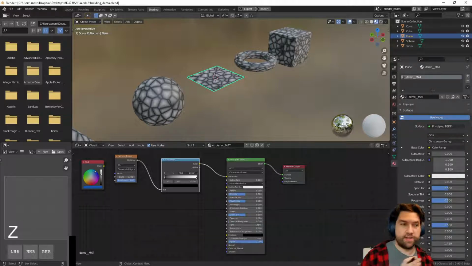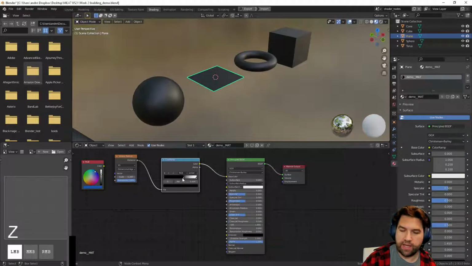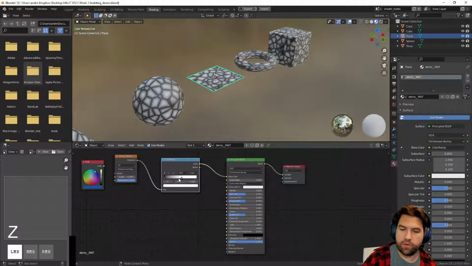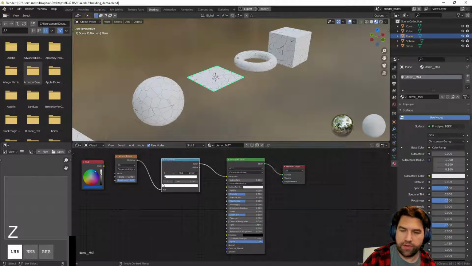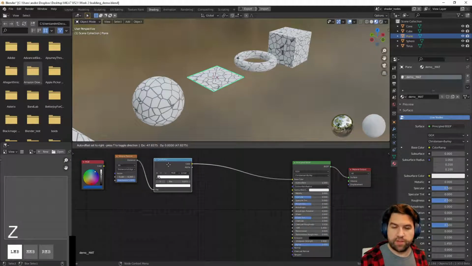I do this a lot because I create my nodes and I'll put stuff in between. Now what this does is this lets me change the slider on the gradient, and it's like working in Photoshop with a curves or a levels node, where it lets me refine if I want to make these cracks a little thinner and lighter, or if I want to make these heavier. Now, let's say I actually wanted to give it some color though, because again, it's still pretty bland and it doesn't really have another color.